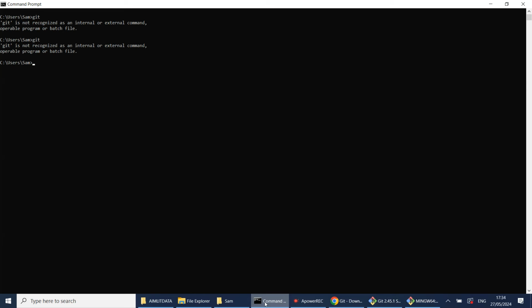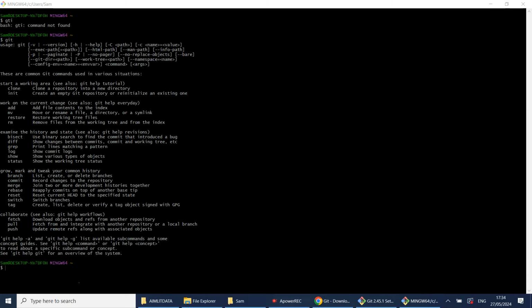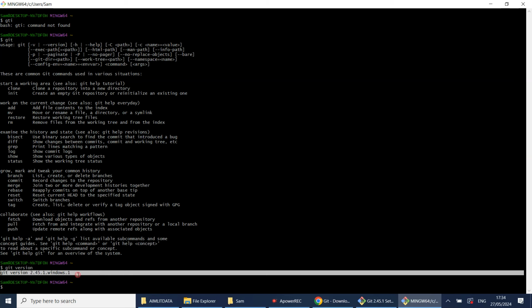When you type Git here, it's not recognized. But when you go to Git bash, Git is recognized. From here you can see the version as well by typing git version. It will give you the version of Git that we have currently in the system, as you can see down there. That's our version for you, my friend.